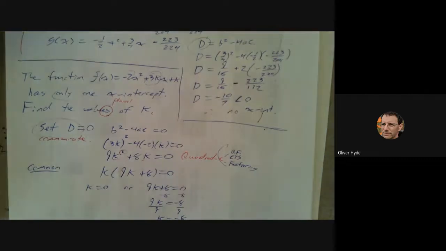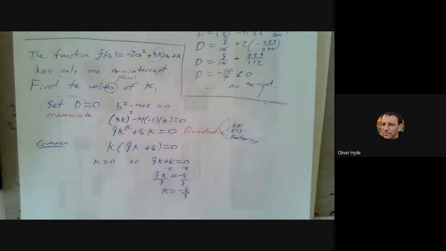Like that. Sorry. Those are the two values of k. That will make sure that this has only one x-intercept. Now, I showed a different solution in class, or I usually get around to showing a different solution in class, where we find an expression for the axis of symmetry using x equals negative b over 2a, and then set our optimal value equal to 0. I want to show the approach of solving this one by completing the square, but I think it'll illustrate that in this case, solving by completing the square is not the most efficient approach.